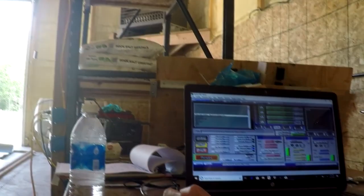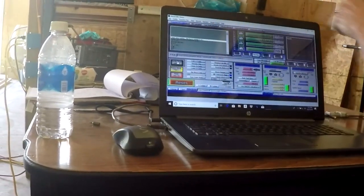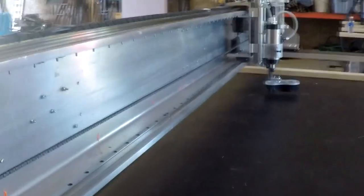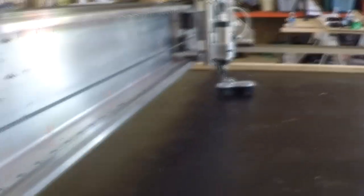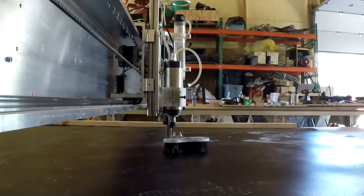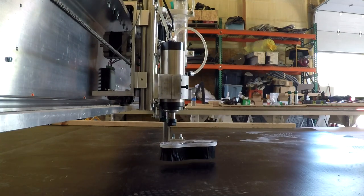To make this start and do its job, all you're going to do is press cycle start — this is the green button here. You're going to load the file and press cycle start. Make sure it's homed and that's it. Let's go ahead and press it and see what happens. To make sure the machine is calibrated and is moving as expected, we are starting the machining and allowing it to perform all the operations in this run, but without actually touching the table. The machine is essentially just milling in the air.